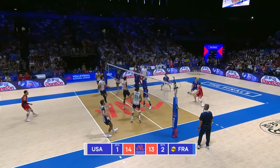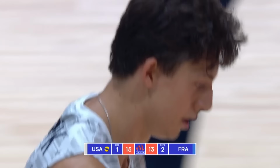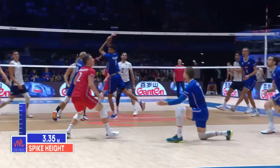Oh, good dig, but it won't stay in. Jendrik's up and he's swinging away. That was over the top. And that's not easy to do against all of these physical middle blockers. For another middle to go over the top is huge. Perfect pass here. Look at that. Chinenyeze's just on the ground a little too long.